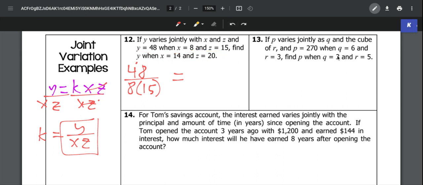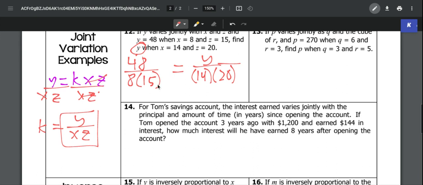So if we want to set up another equation, and this is just something you'll have to remember for joint variation, this is kind of a cheat code. Whenever you see joint variation problems like this, the way that you solve it is to set up a proportion. And y is on top, x and z are multiplied on the bottom. And then what you'll do with the second proportion is y on the top, which we don't know what y is, that's what we're looking for, and then x and z on the bottom multiplied. So this is your cheat code.